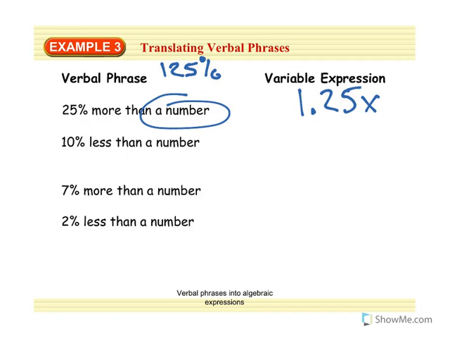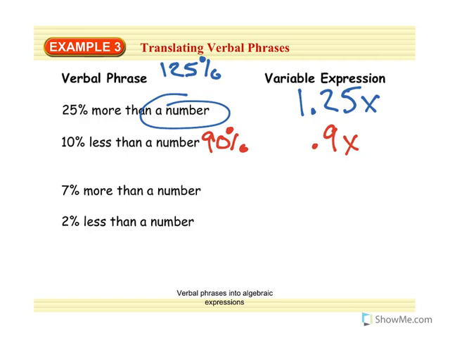Now it says we have 10% less than a number. So again, right, you got that pencil in your hand. You currently have all of that pencil. You have 100% of your pencil. But now you lose 10% of it, right? You don't have the full 100% of it. You've got 10% less. So what percent of it do you have? You only have 90% of it. So if I've got 90% as a decimal, that's 9/10.